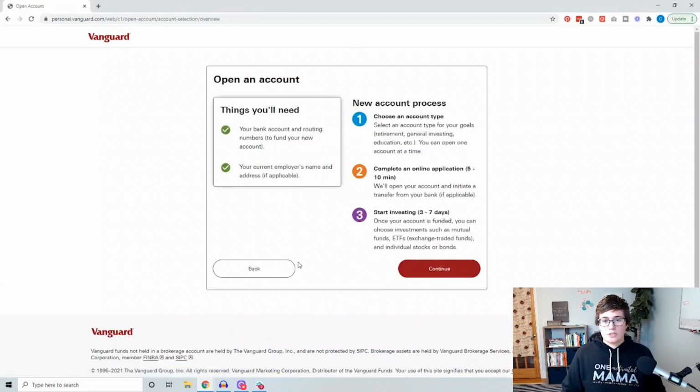All right. So these are the things that we're going to need. We're going to need our bank account and routing numbers and your current employer's name and address if applicable, okay? They make this process as easy as possible. So what we're going to do first is choose an account type, then we're going to complete an online application. You'll see me do that. And then we'll start investing in 3 to 7 days, okay? So we can't choose our investments until the account is funded.